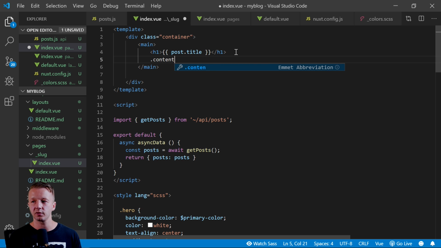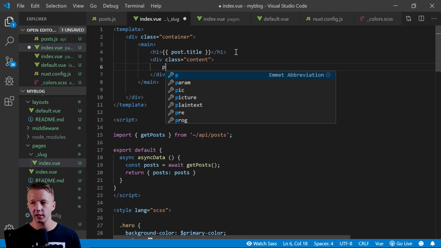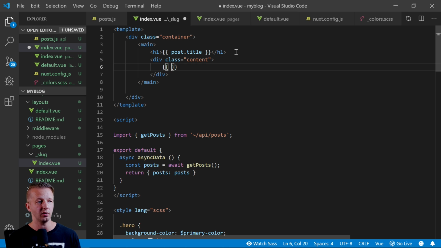A div class of content, and this will be a white wrapper around it. And then we're going to spit out the content of the post. And to do this, if you just use interpolation, like with a paragraph or a div element, and just say post.html, which is the actual property that stores all that data, it's going to print out all the HTML tags.